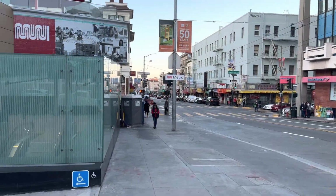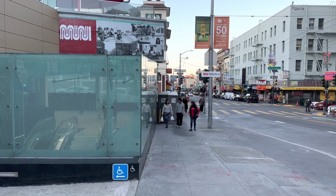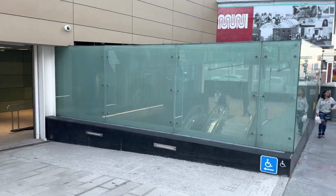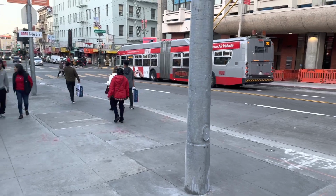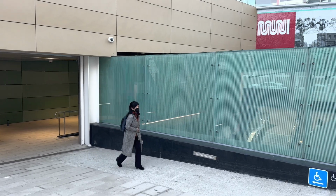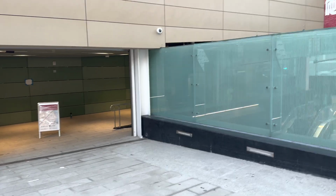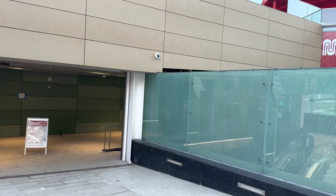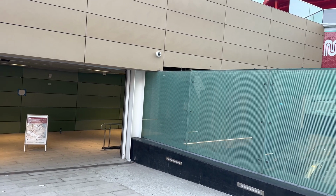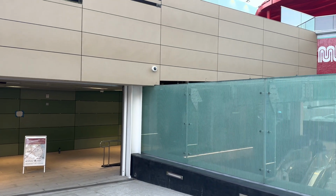One more detail about coming downhill on Stockton, if you are coming from the Union Square direction or from the south heading north. As you're walking downhill, when you're looking for this exit, what you might find is some stairs that lead up to the roof. Once you get past that set of stairs, there's actually a ramp that slopes down towards the station. So if you find a ramp that leads down and has a very cave-type sound to it as you're entering, like I said, like an alley, you are heading in the right direction to get into the station.